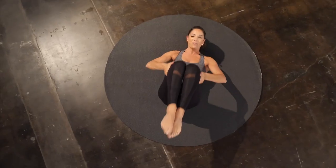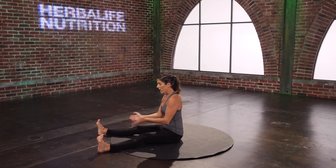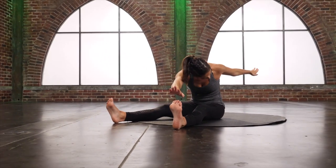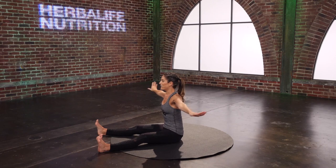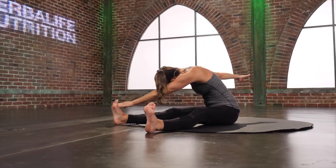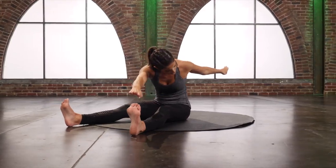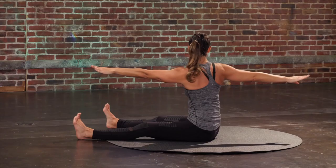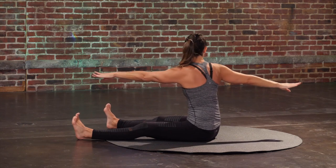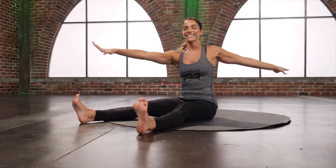Hug the legs back in and carefully rock yourself back up — saw. Reach the legs back out to that same angle, just a little V there, and reach the arms out to the sides. Sit up nice and tall. Twist one direction and then round up and over, diving that pinky finger for your pinky toe, and right back up. Other side — twist, reach up and center. It's not about just forward folding, really reach — keep both hips down. Last one.